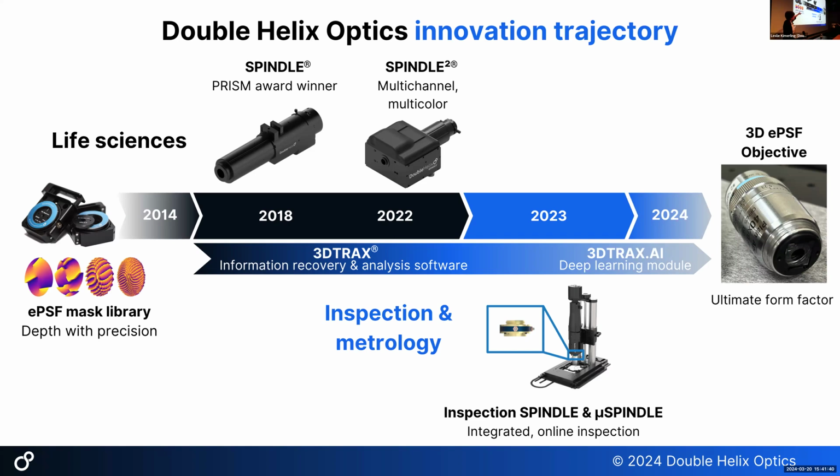And so we built our spindle module, which is the single channel relay system where we can slot in the mask, and we designed it with corrective optics in the front. So we could attach to any microscope, and if the objective was a little off, we could adjust ours to be just right. We weren't going to make it fixed. And then we have these masks that slot in and out. I should have brought the module with me. But right here, you can see this is magnetic, and so you can slot the mask in and out based on what you need to do. And if you don't want to use it at all, we take the mask out, we put a cover on it to bypass mode, and you don't have to take it off your microscope system.